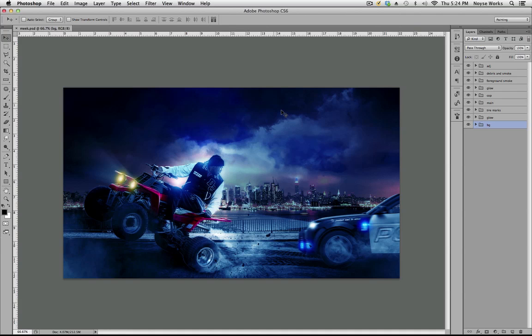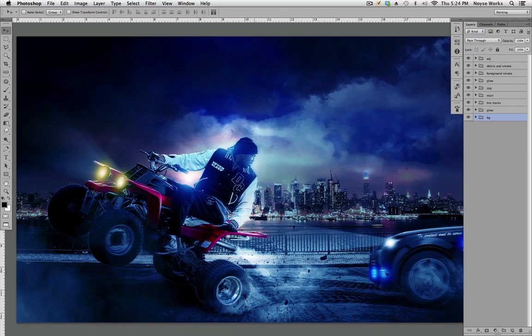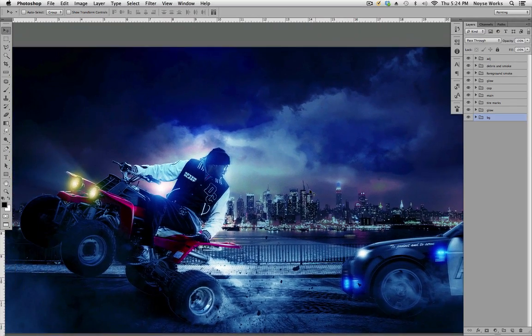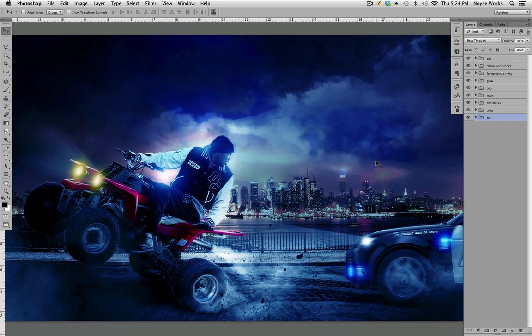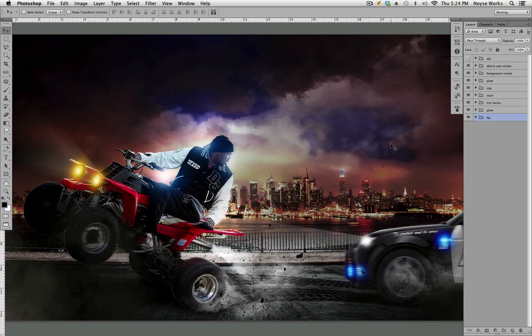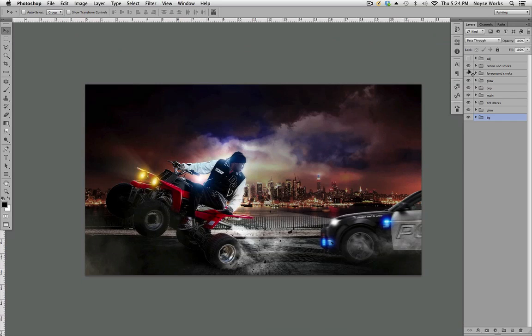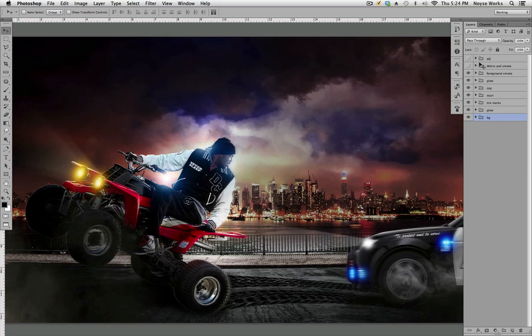Alright, in this bonus tutorial, I'm going to be showing you how to create this. So if you take a look at the breakdown, I have the adjustment. Zoom out real quick. Debris and smoke.